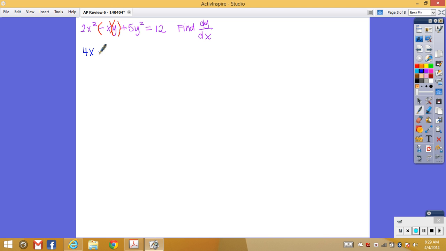So 4x plus, leave the first term, derivative of the second, plus second term times the derivative of the first. So notice the negative is here and the negative is here. It's because it has been distributed out forcefully because I put the negative with the x. 5y squared would be 10y. Need a differential because we're doing this with respect to x, and the derivative of a constant is 0.